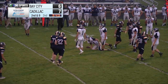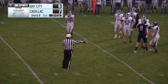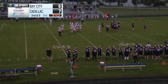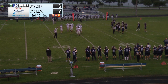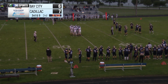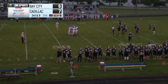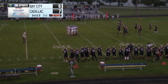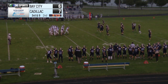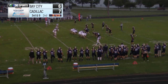That one, he felt Tip Baker bear down on him. That one in and out of the hands. Falls incomplete, bringing up 3rd and 9. Yeah, they put Caleb Christie in motion, and then they cut Rory O'Hare back on the wide receiver cutback. I'm not sure the term, but that play worked earlier in the game for him. Well, the bubble screen, they had the little motion out to Caleb Christie, my apologies. Yep. And then they slipped screened Rory O'Hare right underneath. Unfortunately, that was a lot of traffic on the left sideline, and Tip Baker read it like a book. Led to the incompletion. 3rd and 9 for the Bobcats.